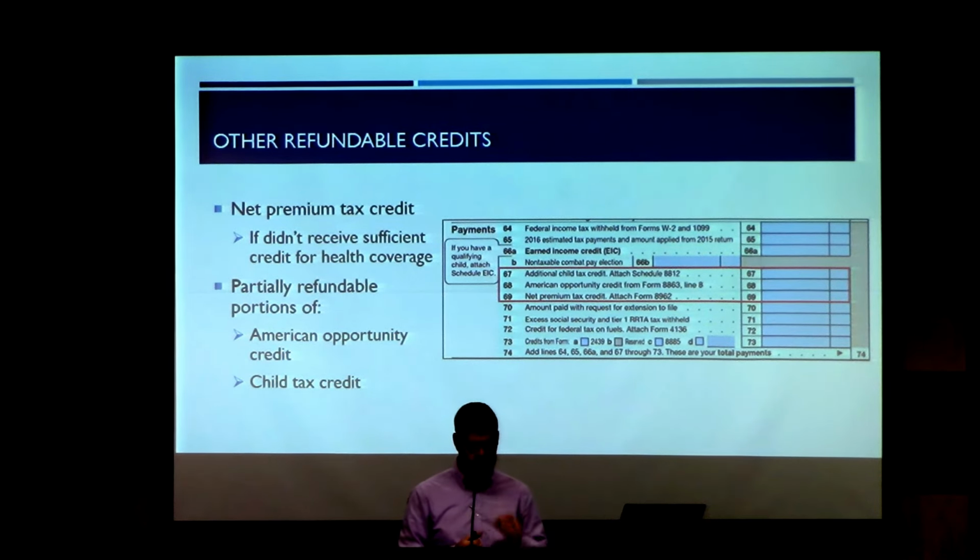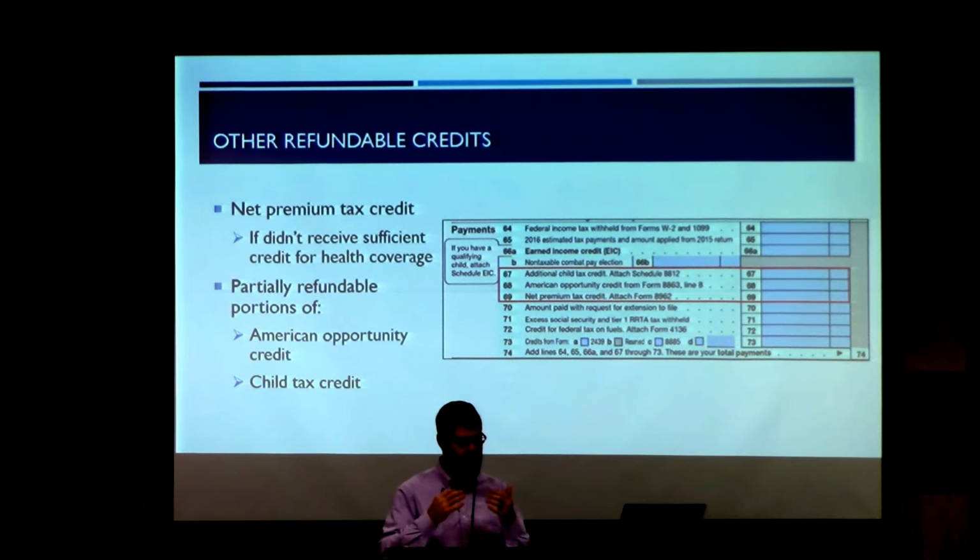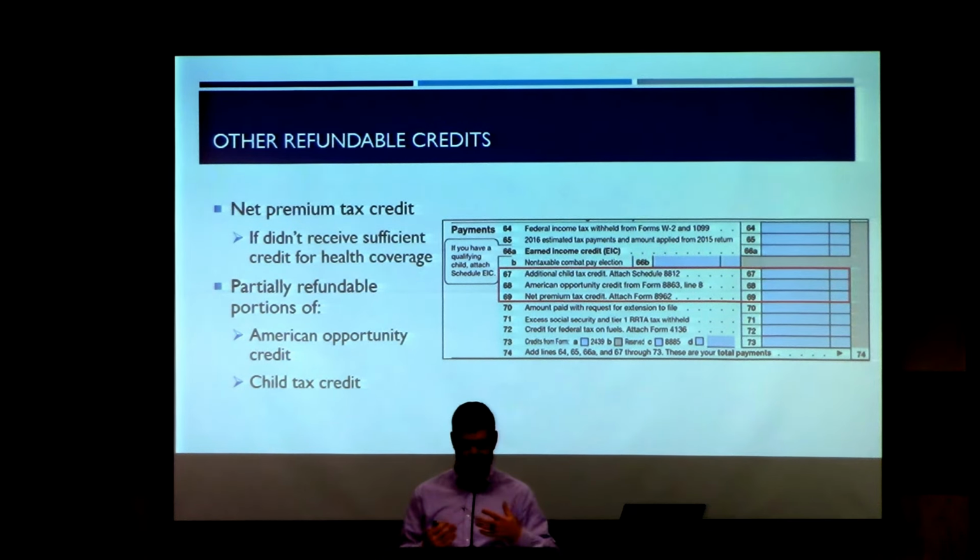What's nice here, again with our software, is you don't need to figure out which part's refundable, which part's not refundable. You tell the software, hey, this person should qualify for this credit. It'll ask you for some information, and then it will figure out how much is refundable versus non-refundable. Again, the point today is just to show the mechanics of the 1040 and the tax, so that when we're learning about these credits, you can understand how they interact with each other on the tax form.